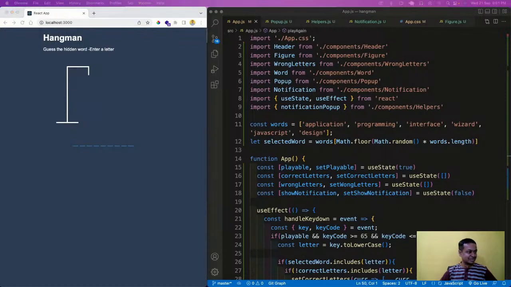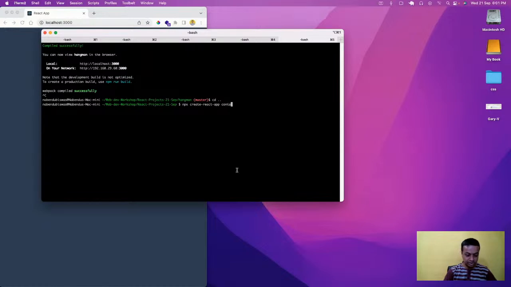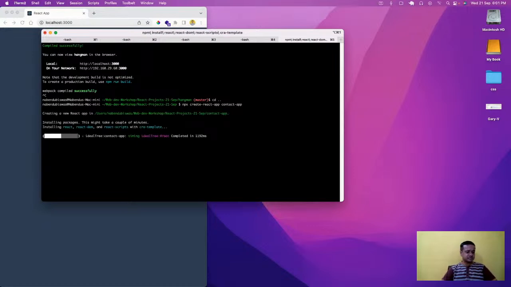Okay, so let us quickly go to the next project, and let me close this thing and Ctrl+C, cd dot dot, and npx create-react-app. This app is known as contact app. So let us create it, and this will be a very good app, and generally I teach this contact app first. So in this contact app, we'll use local storage also. So this is actually a very good app.